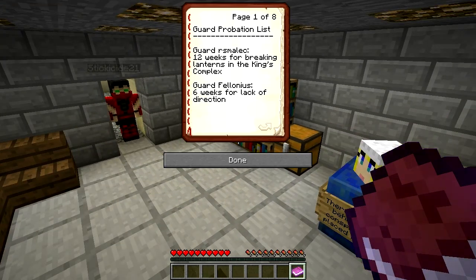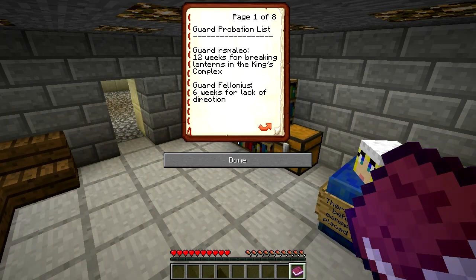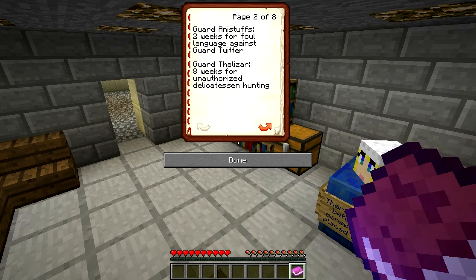Guard probation list. Guard in the 12 weeks for breaking liners in the King's Complex. Guard fans. 6 weeks for lack of direction. Guards. For foul language against guard Twitter.